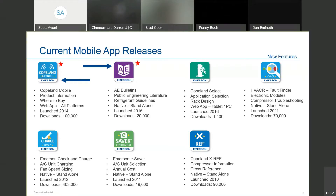I hope that wholesalers, branch people, and product managers, after I walk you through the app, will take time with your contractors to show them how to use it. Because when I'm in a room with contractors, 75 to 80% of them will say they've got the Copeland Mobile app on their phone. But when I ask how many really know how to use it, that number goes way down.